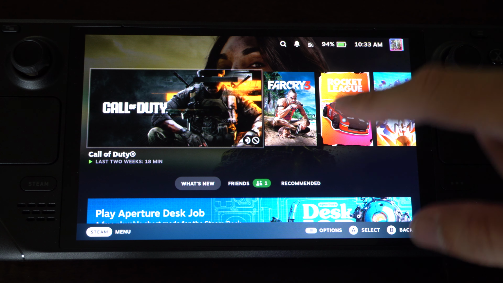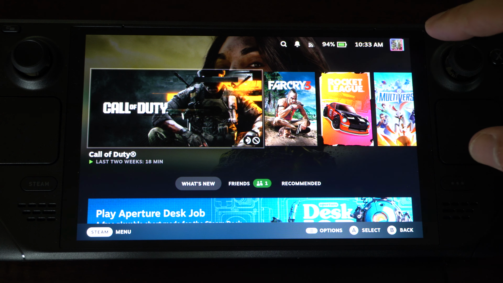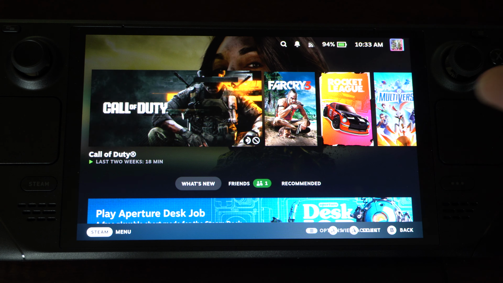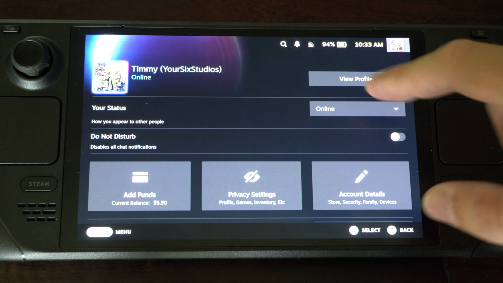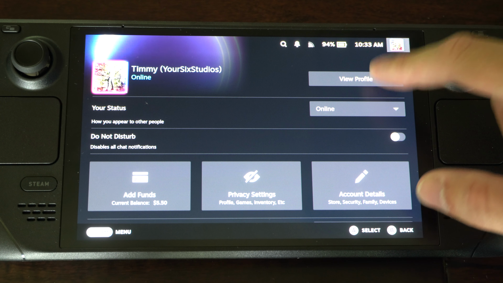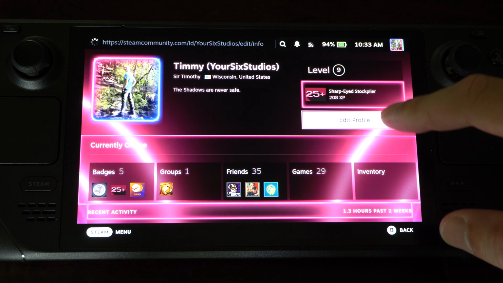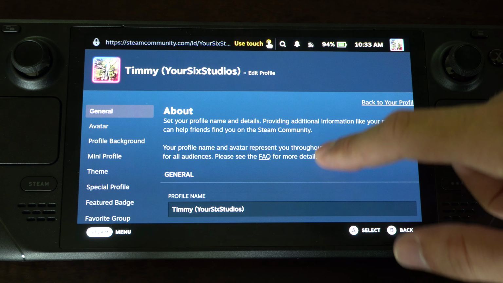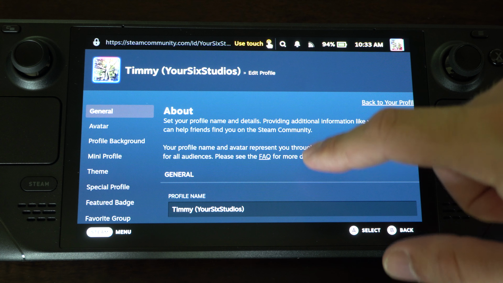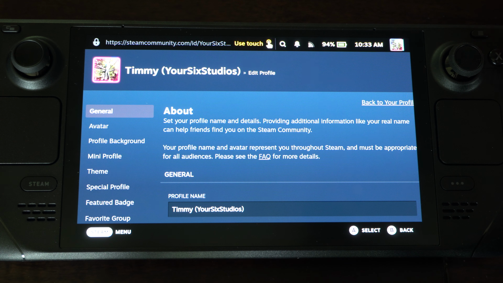Today in this video, I'm going to show you how to search for a friend in Atom on your Steam Deck. So if you're in the game mode, if you go to your picture icon and you go to view your profile and stuff, and you try to add a person under here, well, you won't be able to do that because there's no option to search for it. So this is just this page here.